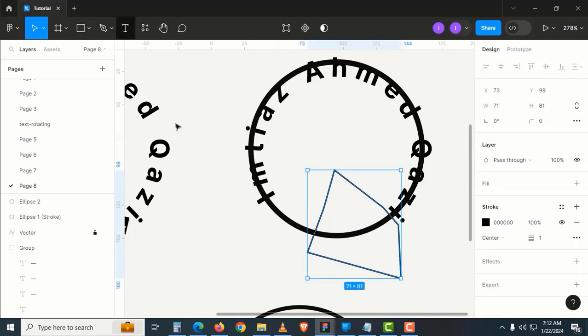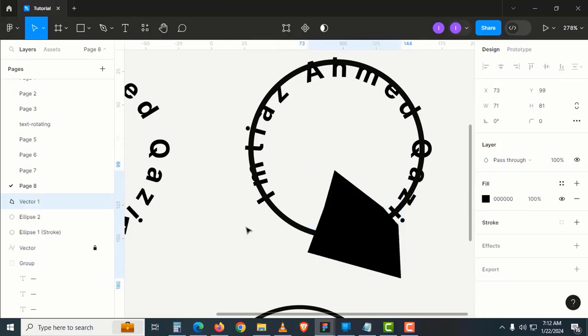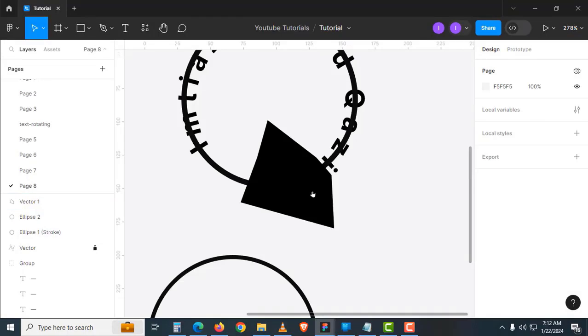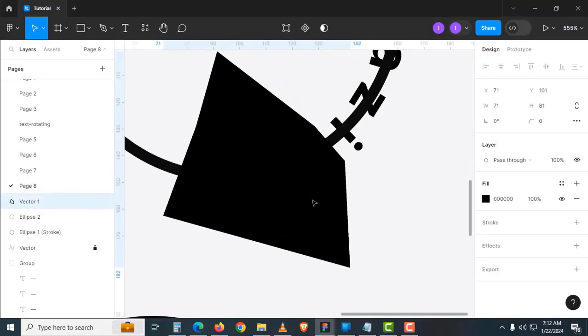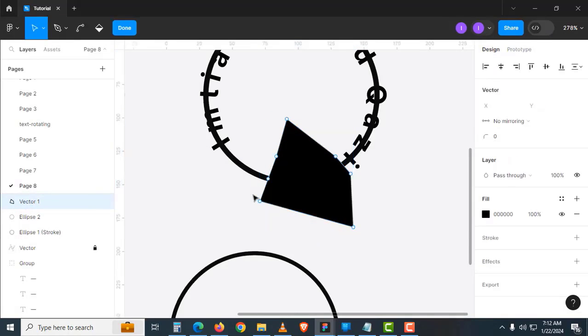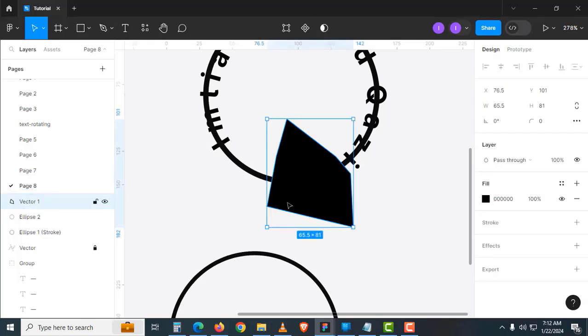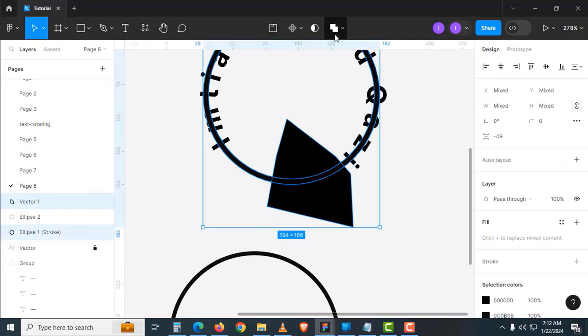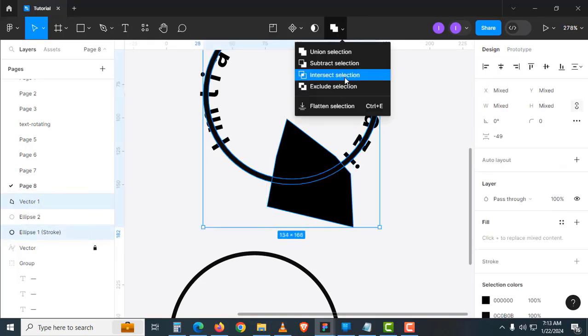Clicking the done button here, pressing Shift X so it will swap from line to fill. I think I need to move this shape here a bit. Let me adjust this. Zoom out and see how it looks. I think we have to work more on it, so double click this shape and from here this edge I am now trying to adjust so we can get the proper shape of line, alright? Okay, so I am clicking done here. Now selecting both layers, and from the top area I am simply clicking intersect, and now I got this shape, alright?